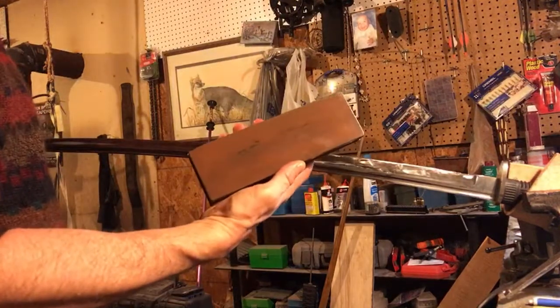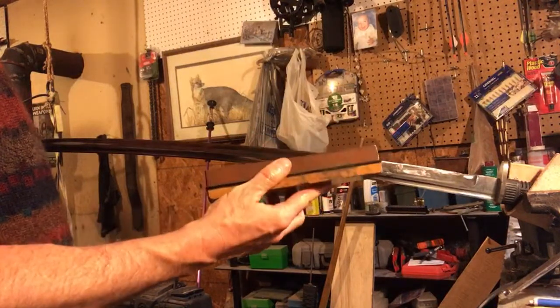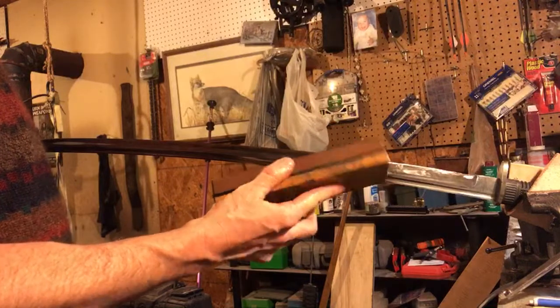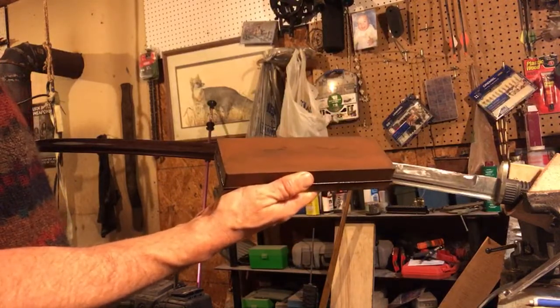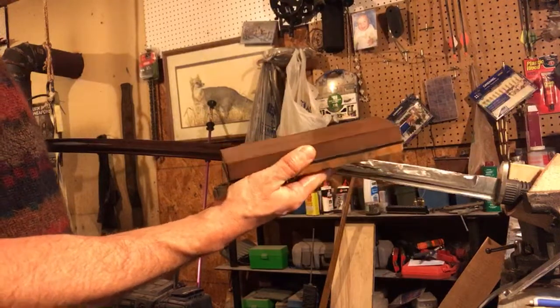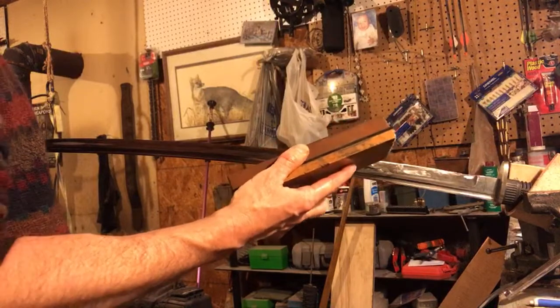Even though this is a 1000 grit stone, which would be really fine by most standards of sandpaper and such, this is such a nice stone, being what it is, a Japanese water stone, that it still aggressively removes metal material. This is a stage where it's very easy to mess up your sword, just like every stage.